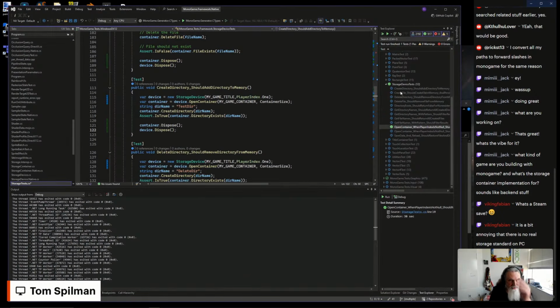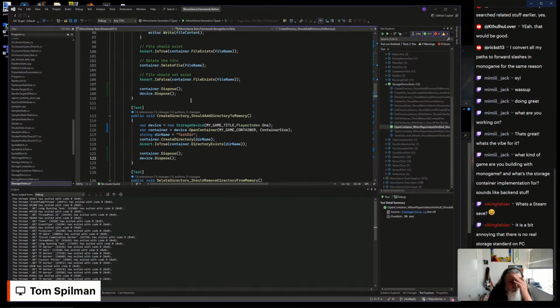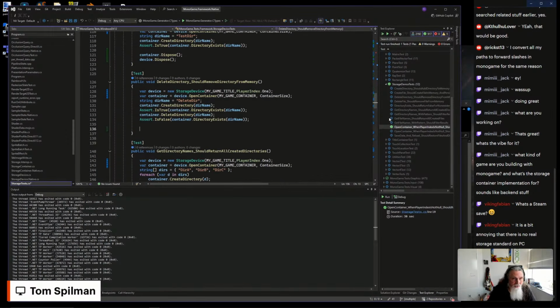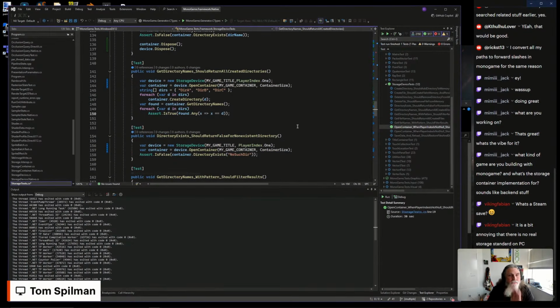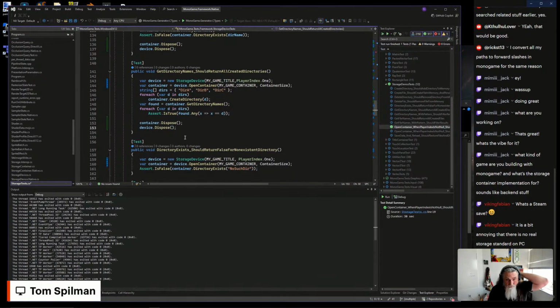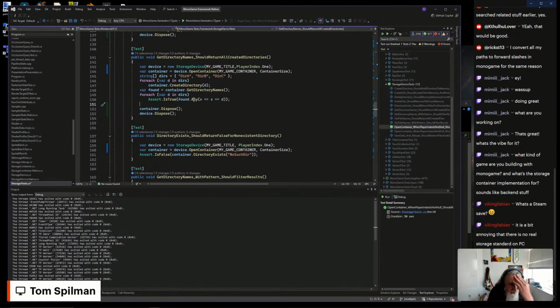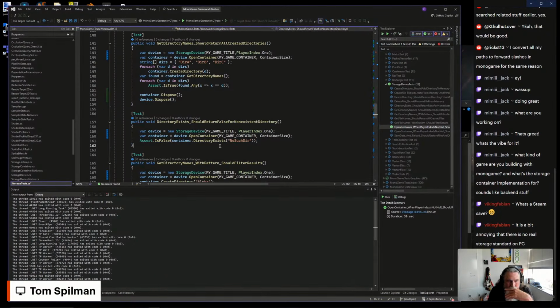See, all these tests have to be fixed because they're all making the assumption that there's no commit. So they're all going to fail, which is good. I want them to fail. This one should pass because it's a question, right? If you call create directory, then you call get directory names, should it return what's on disk or what's in memory? Probably what's in memory. You not committing it does not mean that it doesn't exist as far as the thing in memory, I think. I think that's what it should probably do.